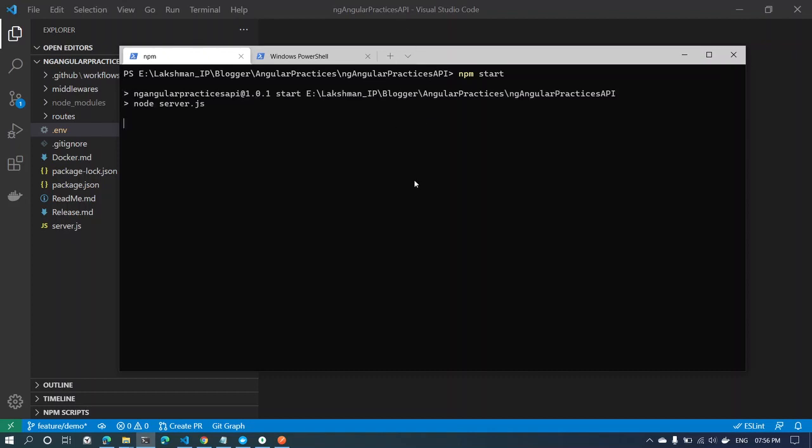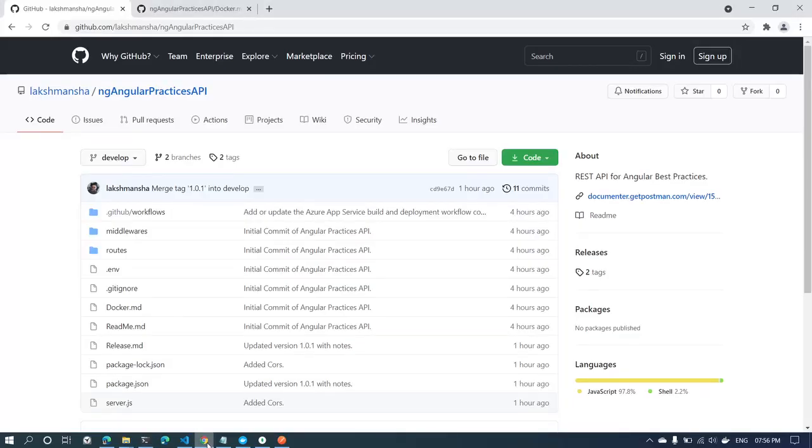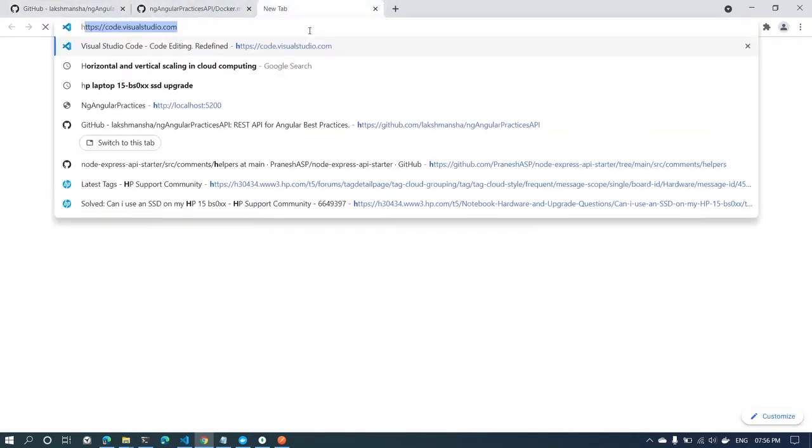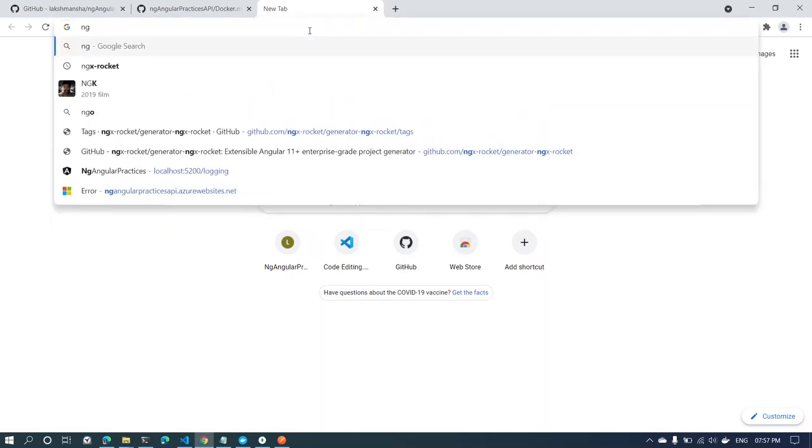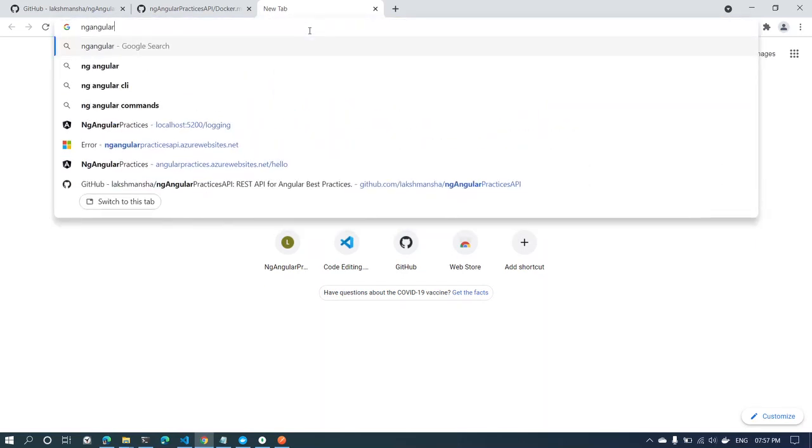If you do not want to run this on local, there is a hosted API already available. You can check it here, ng Angular best practices API.